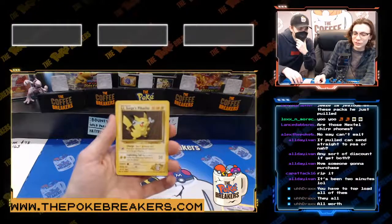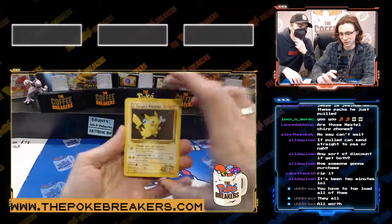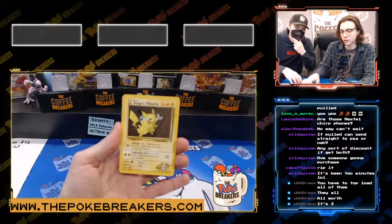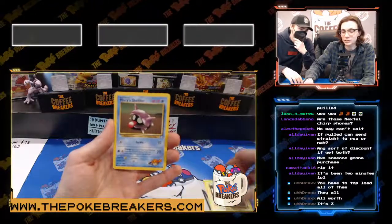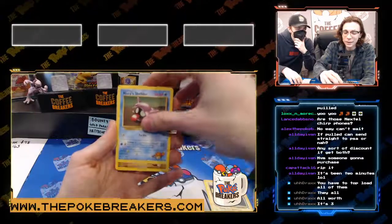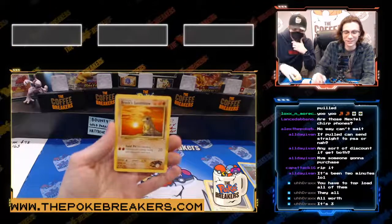Surge's Pikachu. Don't we have one of these up front? We did. We sold it. Holy cow. Way too little. We got to reprice some of our slabs up there. Lieutenant Surge's Pikachu. Misty Shelder, Brock's Sandshrew. I love how quiet it got in here.